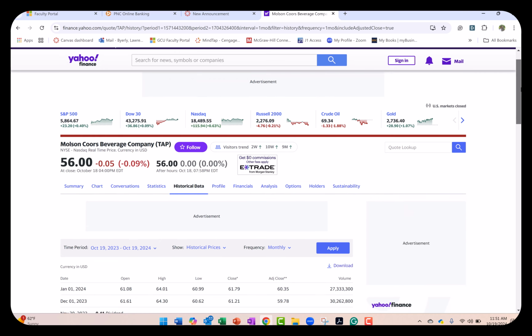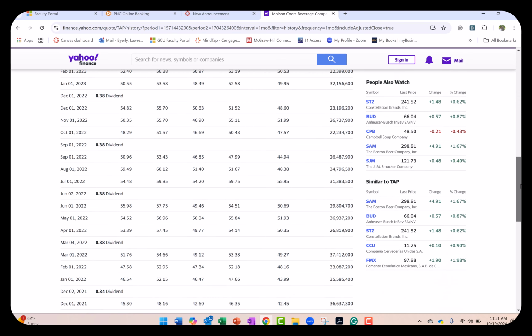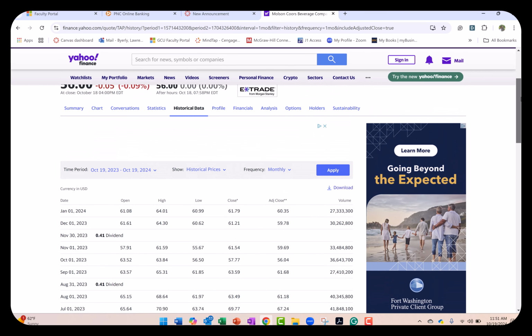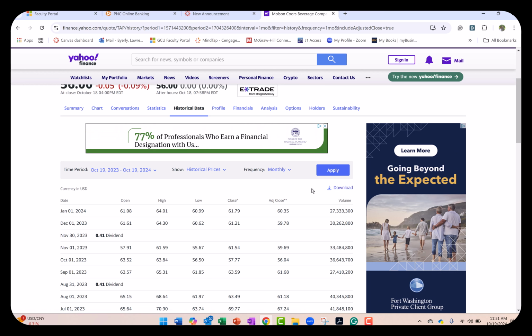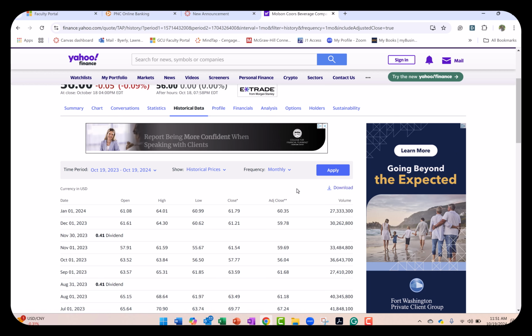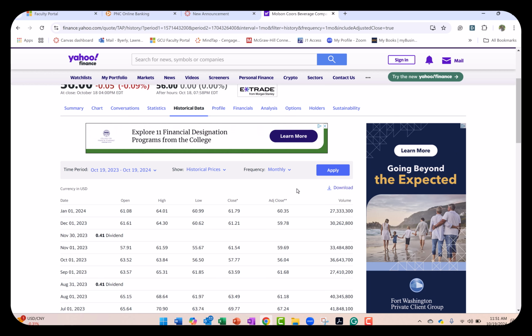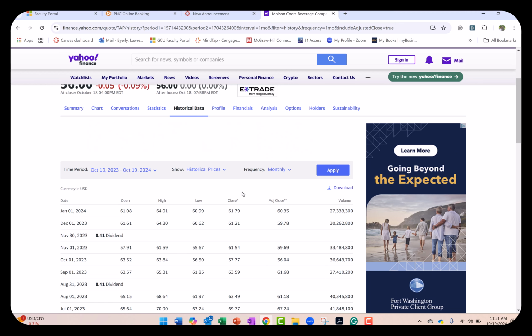Once we have applied, as you go down through, you'll see that it populates. I am not sure why, but this download mechanism is not working for me. If it doesn't work for you, then you'll just need to go and choose these things by hand. Again, we need 5 dates, and we need the dividends for the last 5 years of periods from this time frame.